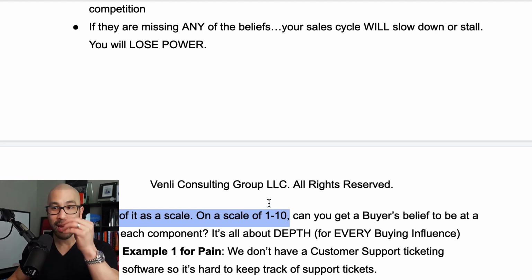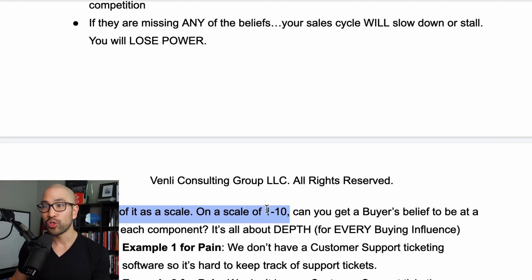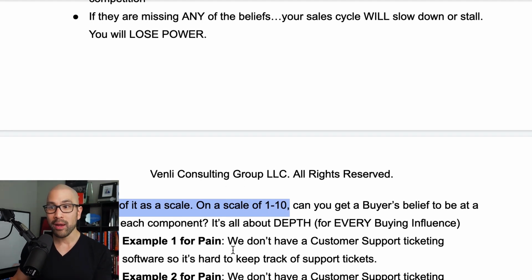So let me give you an example here. So P stands for pain. So example one for pain, and most people probably say, oh yeah, I get that, find the pain, for sure. But let me give you an example here. Let's just say, for example, if you sell customer support ticketing software, sometimes what people will get is they talk to the prospect, who says, hey, yeah, we don't have any type of software for customer tickets, like support tickets come through, so it's hard to keep track of support tickets. The average rep is like, yep, cool, check, got it, got that pain, feeling good. Yeah, there's pain, but how much pain?